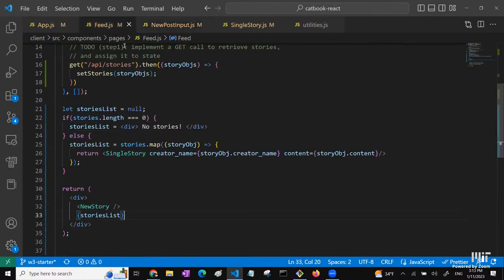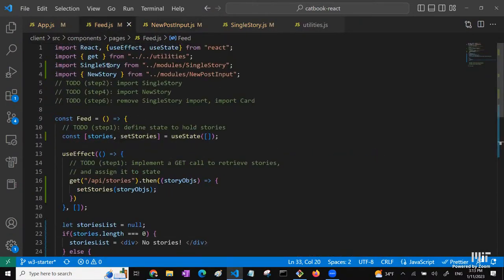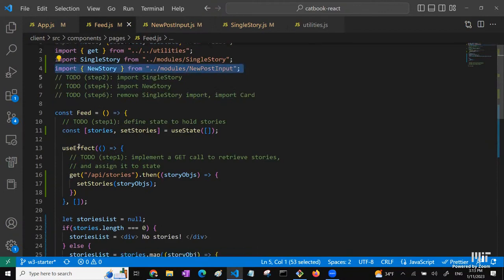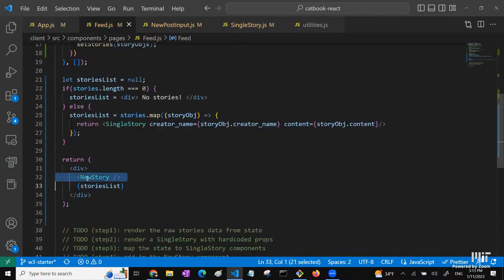And then inside feed, we imported the new story component and rendered it inside a return statement. To make a multi-line return, you can just add regular parentheses to enclose whatever you want to return, because if you don't have these parentheses, it will probably complain.